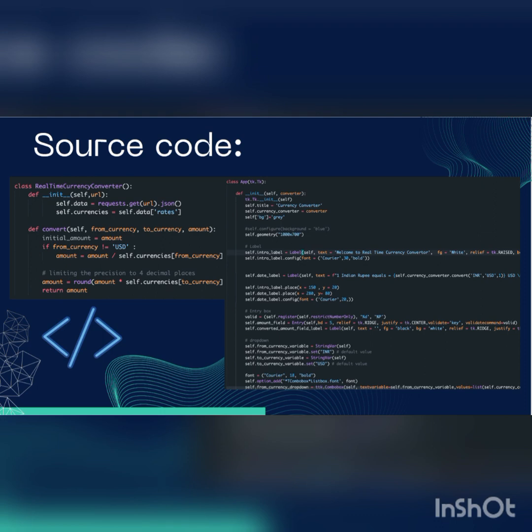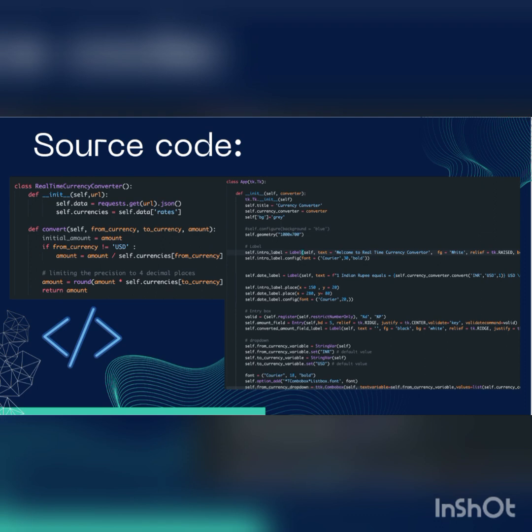Now the UI has got the title, the background color and a size of 1000 by 700 pixels, and the UI has got four components: a label which displays the welcome message, a label that displays the latest exchange rate of INR to USD and the date of the update, a combo box to select the from currency, a combo box to select the to currency, an entry field to input the amount which is to be converted, a label to display the converted amount, and a button to perform the conversion.